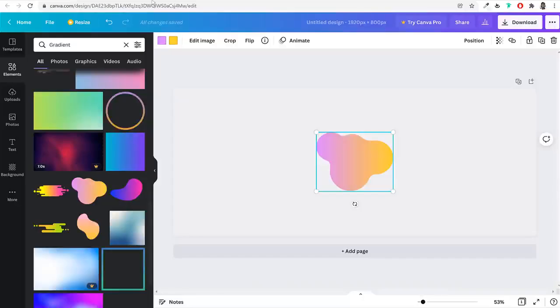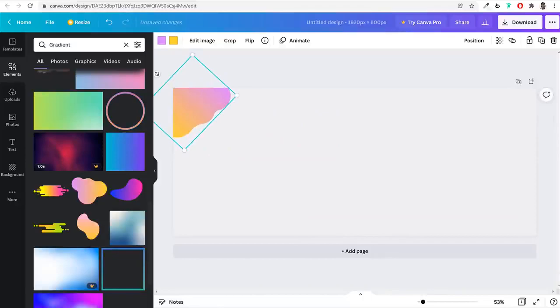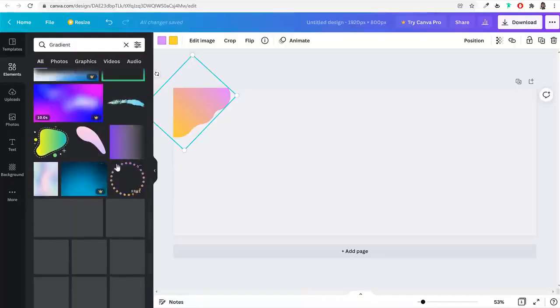Now I've done one thing. I've just rotated this a little bit like this easily, and then brought it over here like this. You can see same thing. Now for the second one, which is given at the right hand side, this big one, let's scroll down. Let me show you that thing as well.